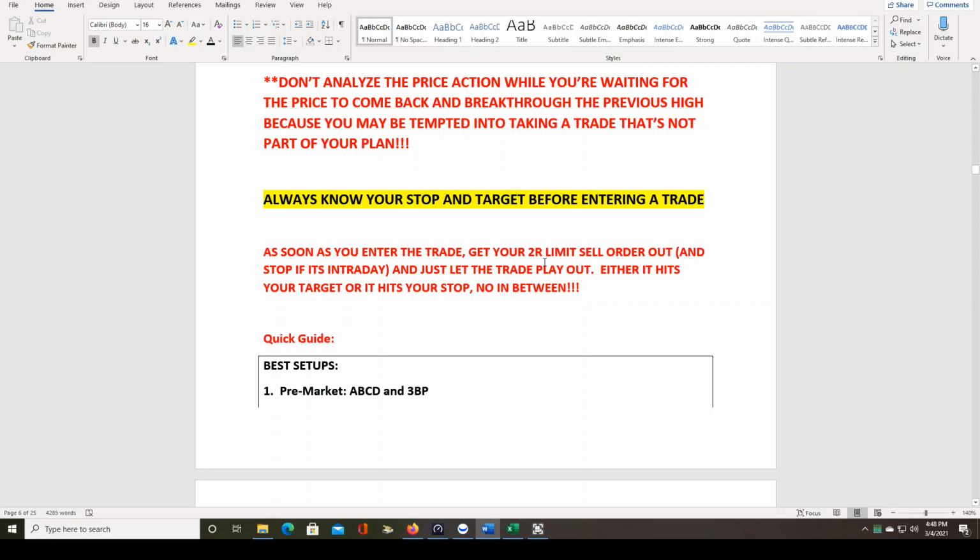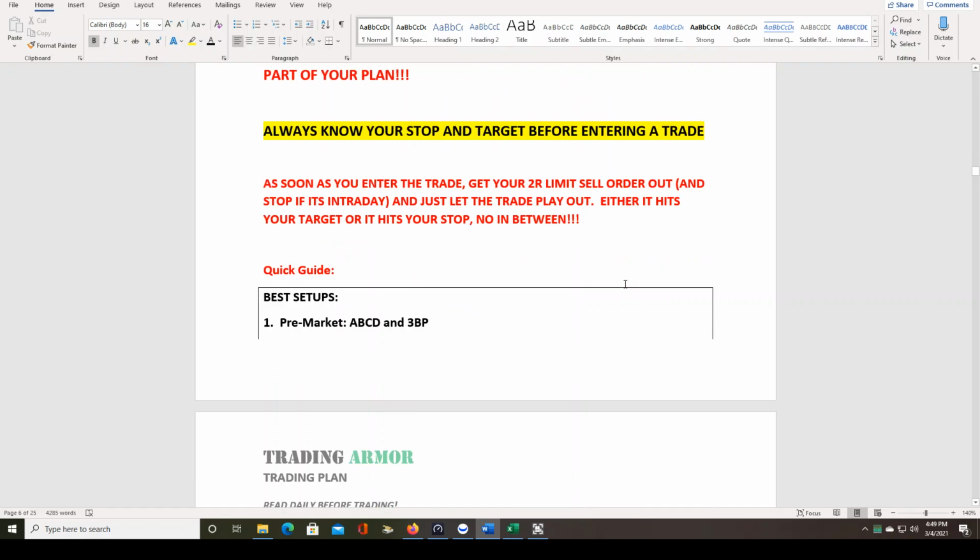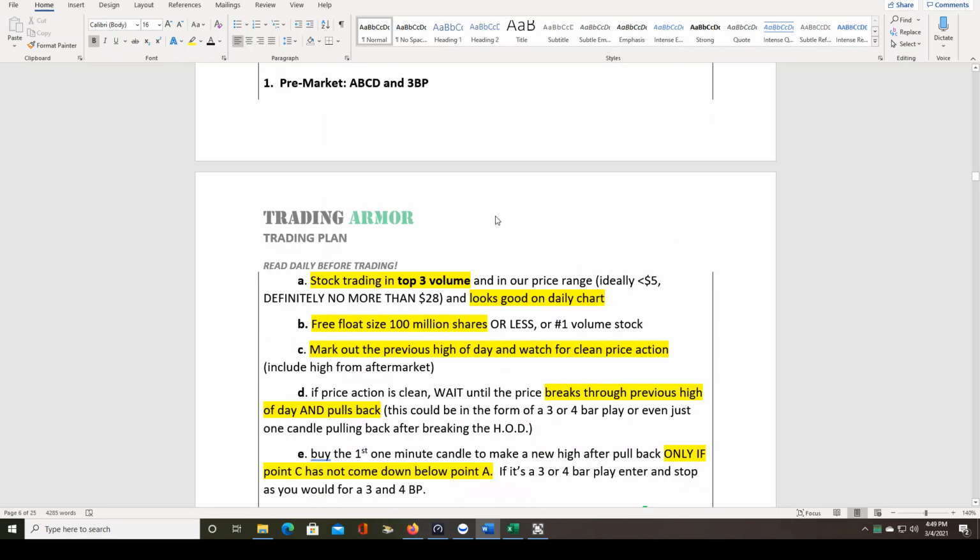The one little detail that's really important I should mention here is don't just arbitrarily put your sell limit out. If you get filled and the price jumps down far below your entry, don't put the limit sell order out. Get ready to stop out just in case. And then if the price recovers without stopping you out and gets over your position, then you can put your limit sell order out. Again, you may have to cancel it if it comes back down below your position size so that you can stop out.